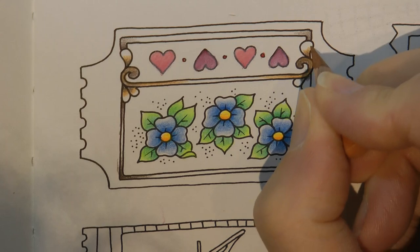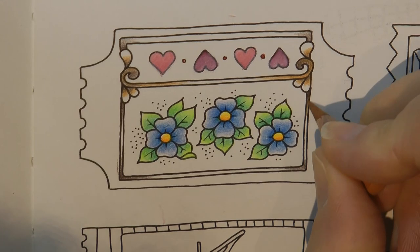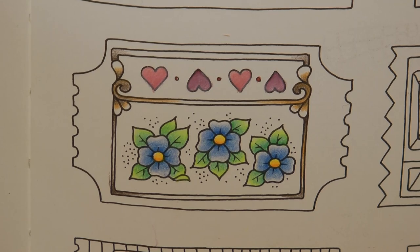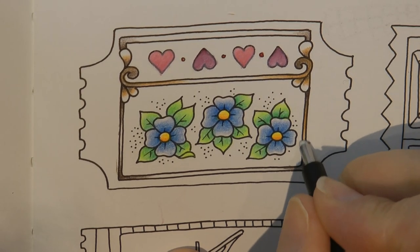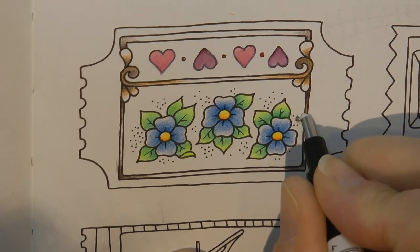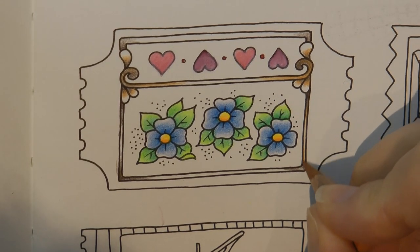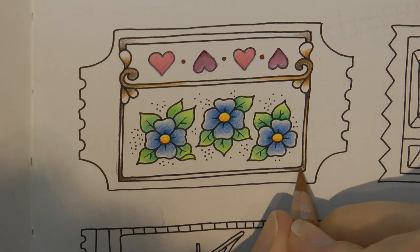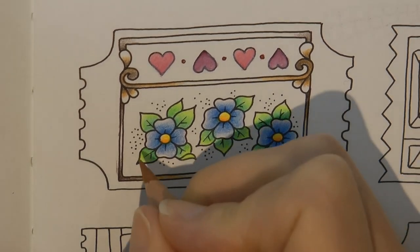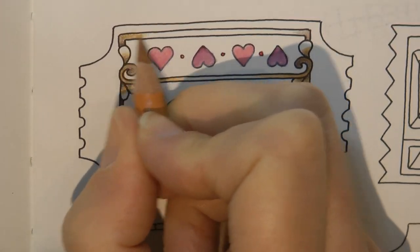Now normally with a gold, after I've done a couple of browns, I would then go on and do the browny yellows. Like, ooh, that's too far. Made a mistake. Hold on, don't copy that. I'm going to use my Tombow eraser to take that back because we need some gap there. I'd forgotten about us having done that corner. I'm sorry if you did that wrong. So take that up just a bit because we've got quite a small space here, but this one we need to take across further. Normally I would go in with the browny yellow, so like a Naples yellow or a sort of ochre, something like that, but we don't have that.